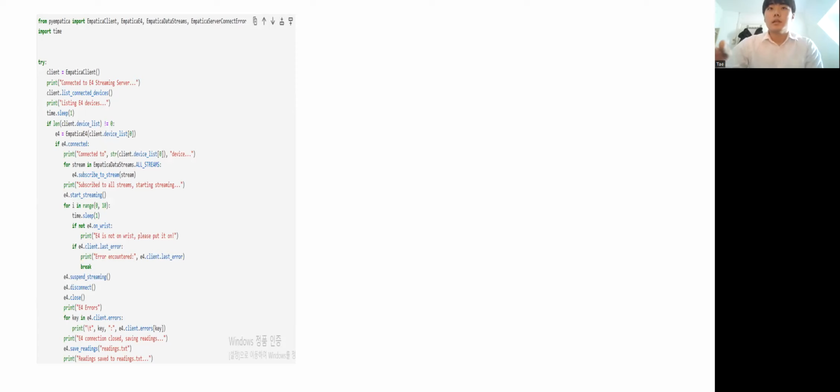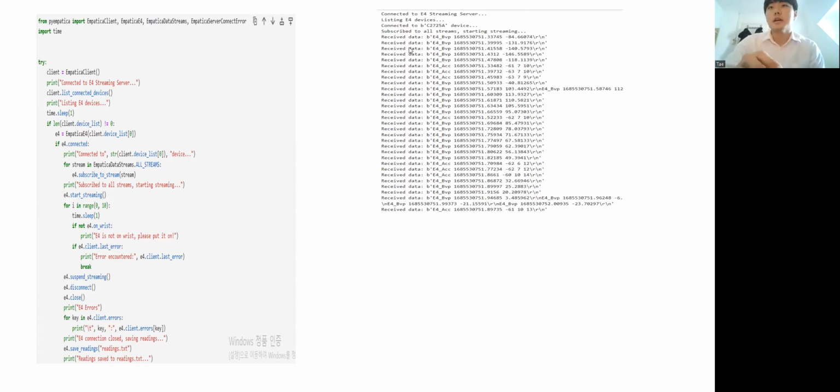It combines with the server from Empatica, gets the data from that server to the Python server, and then releases its data. And what it gives us is this kind of data output.